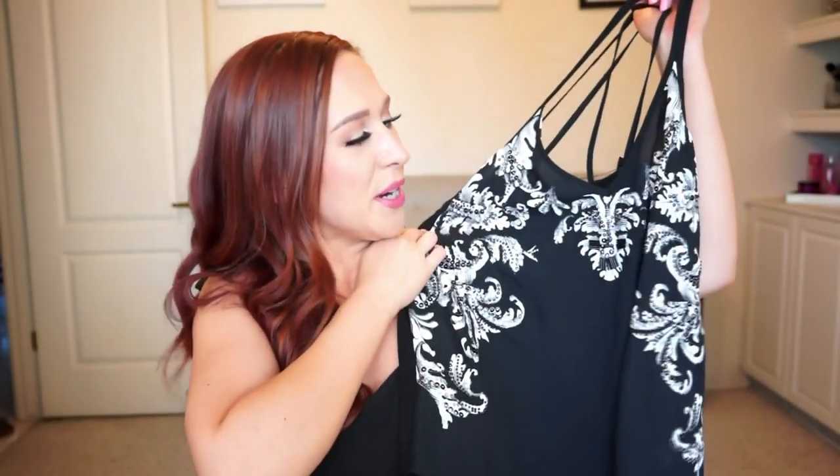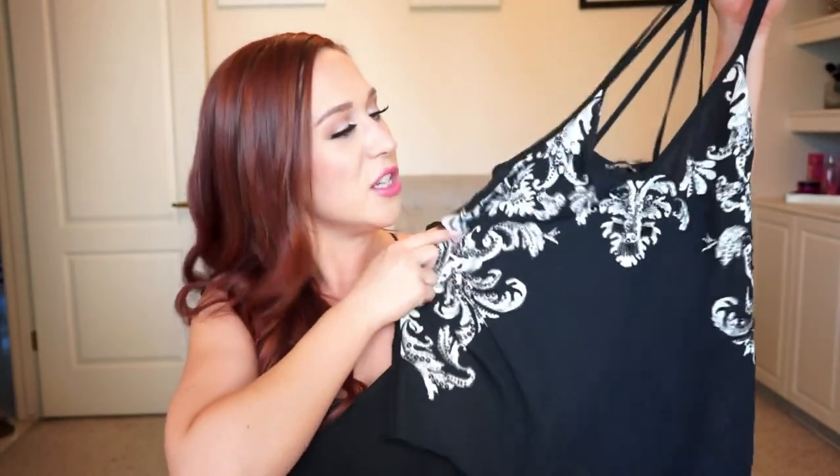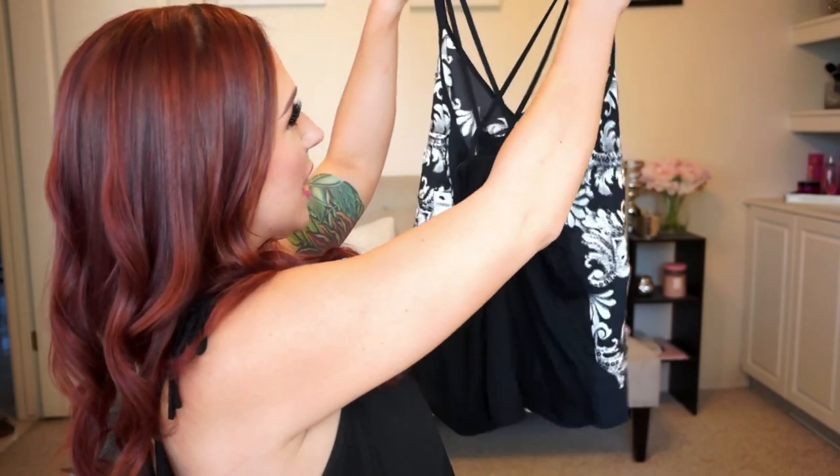The other top I got from Express is a V-neck chiffon-style shirt. The detail on it is really pretty — there are silver sequins that look almost crazy in hand but are actually subtle and beautiful when worn. The back has a cute crisscross detail. I'm really happy with both tops from Express. I've already worn the shirt — it's so soft and a little flowy, which is flattering on those bloated days.